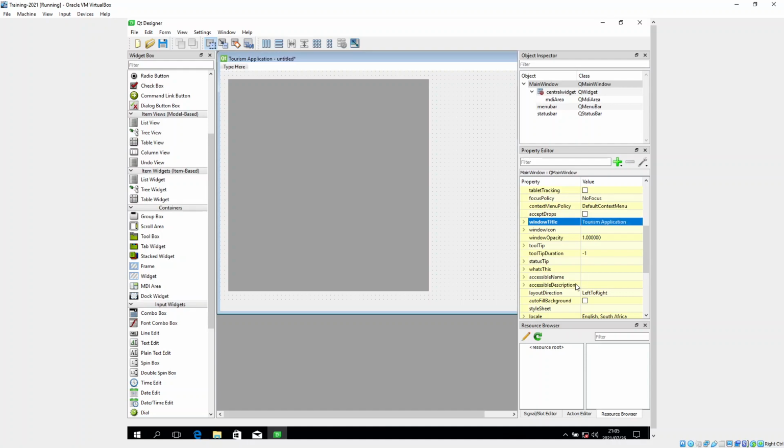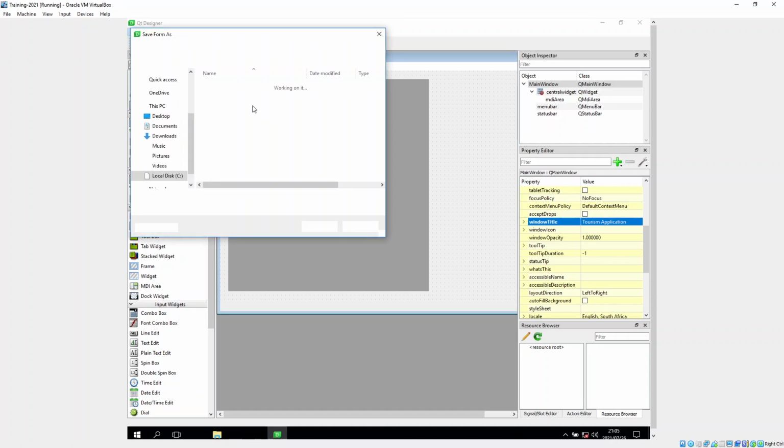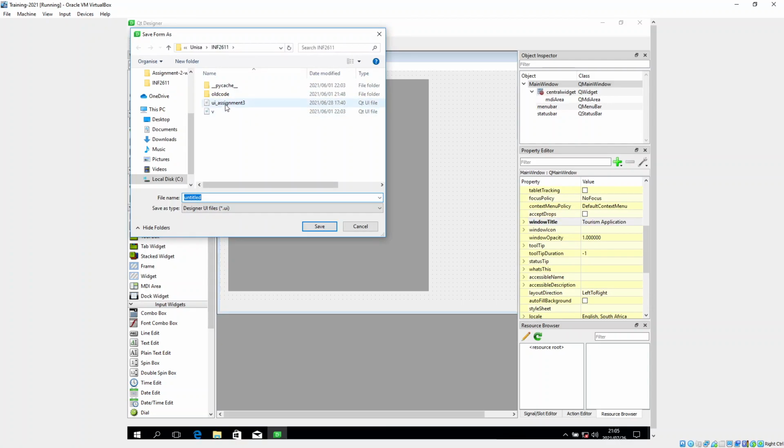Okay, so that will set my window title over here to tourism application. In the meantime I'm going to save my file. Go save as, and I'm happy to create my UI over here. I'm just going to call it assignment 3 for now.